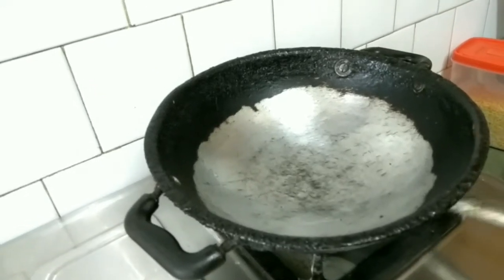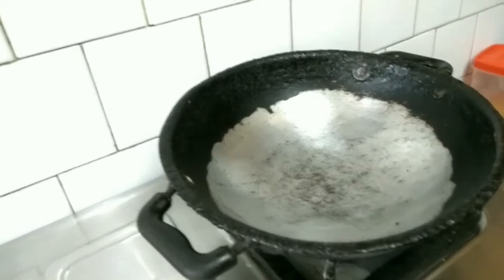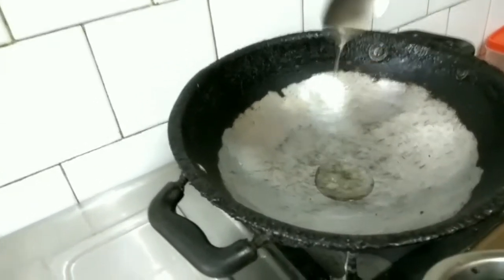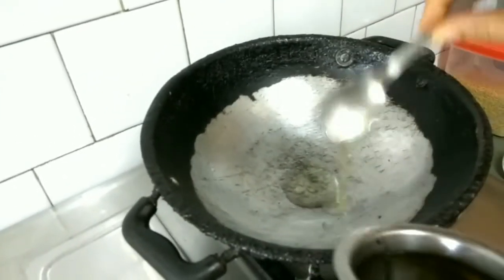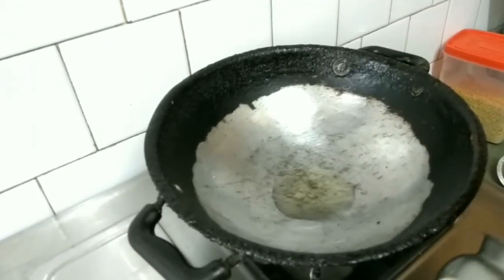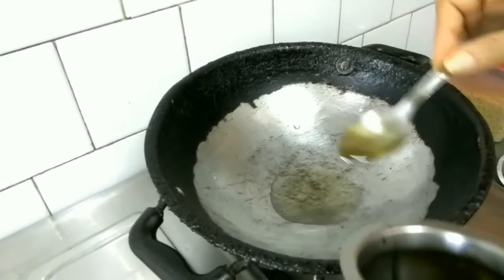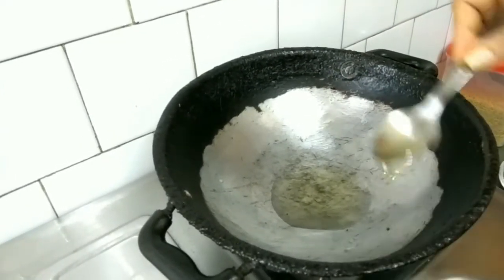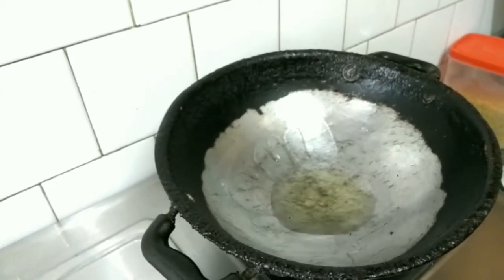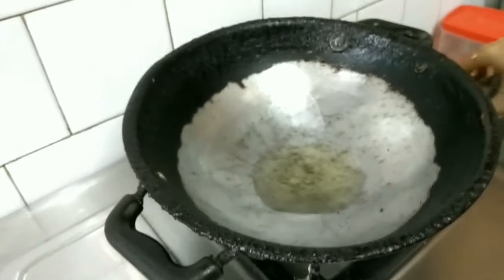All right, so here I am lighting my gas and I'm going to pour some oil in the frying pan. Two tiny spoons. I would not say these are tablespoons, these are just teaspoons. So I've put in four, five, six, and I call myself diet conscious. Haha. I'm waiting for it to be heated up.